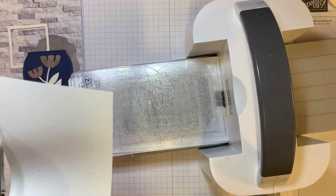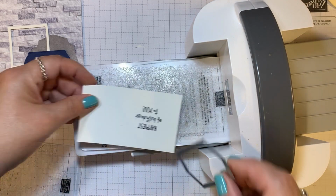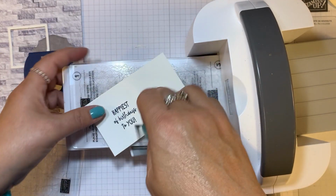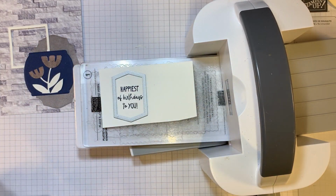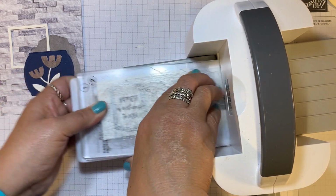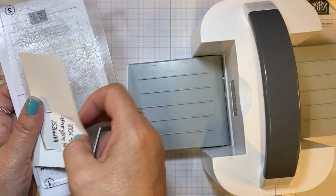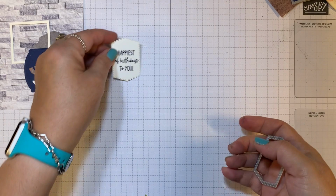I'm going to trim this down so I can use my mini Stampin' Cut and Emboss machine. Like this. There we go. Now you can see this baby in action here. I've got it upside down and that's not going to work for me. I want to see that I've got it as centered as possible. So there's that. I put this down and I catch it. I think that's good. Let's try it. Roll it through. Okay. Yeah, I think we're good. Yay. Okay. Let's move this out of the way. So there's my sentiment. I'm going to put my dies away.